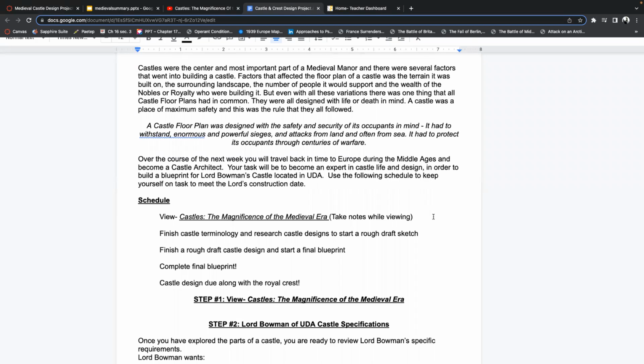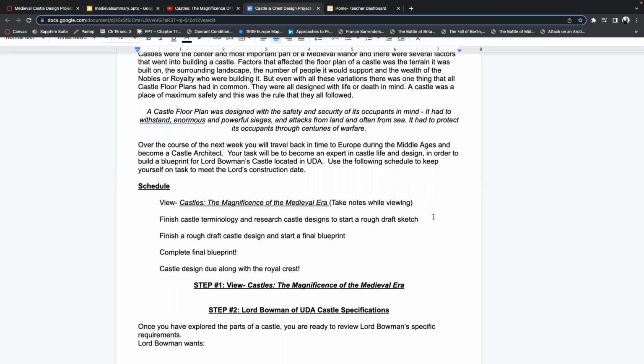So, what I would like you to do is create a castle with a design that is able to defend yourself, defend your kingdom from many of these groups that we talked about, like the barbarians. We talked a little bit about the Vandals, right? We mentioned a little bit about these other groups that were trying to destroy many of these medieval kingdoms in Western Europe. And that brought on feudalism, which we talked about, right? And how feudalism helped people seek protection.